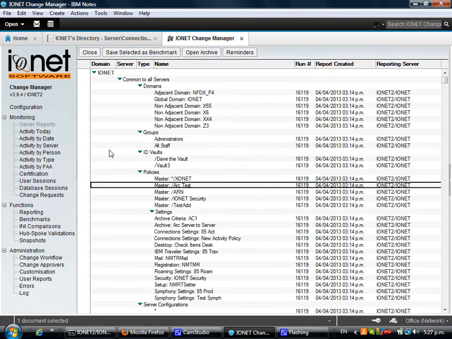So the function of this database really is to collect information from your environment depending what you want to see, report on it to certain users, enforce change control for certain things, maybe administration groups and server documents and so forth, and just manage the environment to make sure that everything's as it should be.